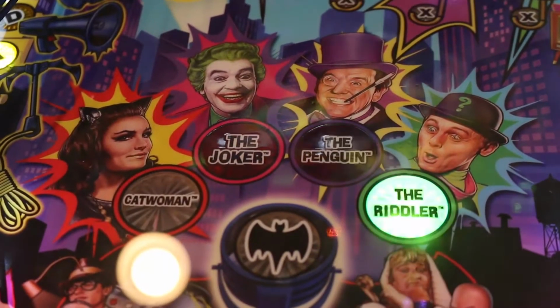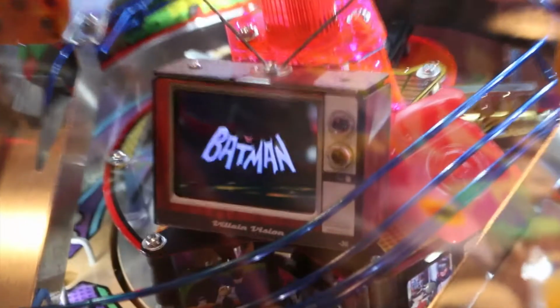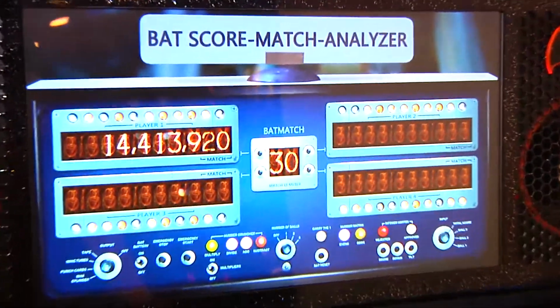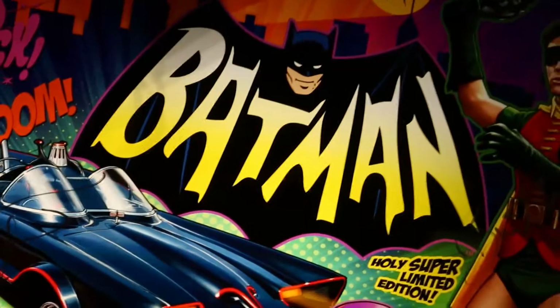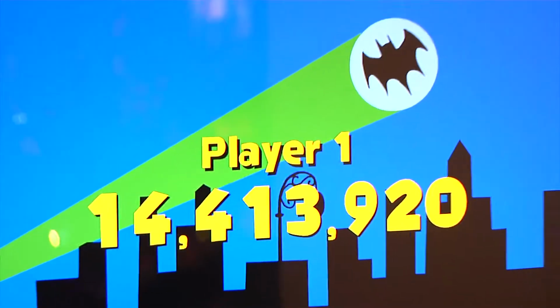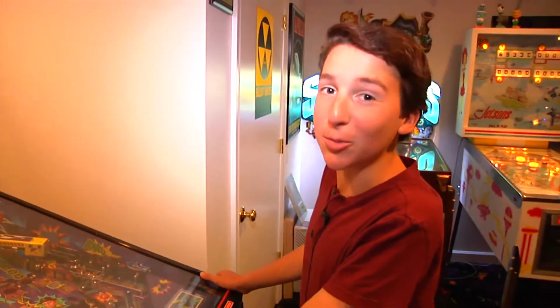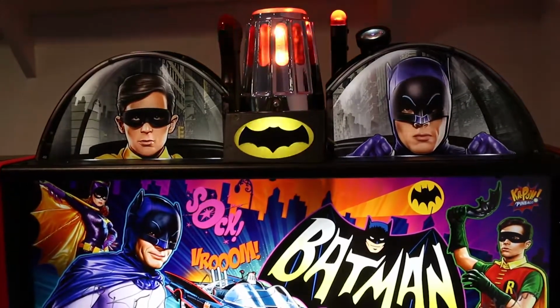Sound effects are incredible. Oh yeah, for sure. Wow. There are sound effects. I like it. So what do you think, Jaden? I think it's a pretty cool game. Stern went all out. And I also love that topper. Look at that. Yeah, that's fantastic. That's just very, very cool.